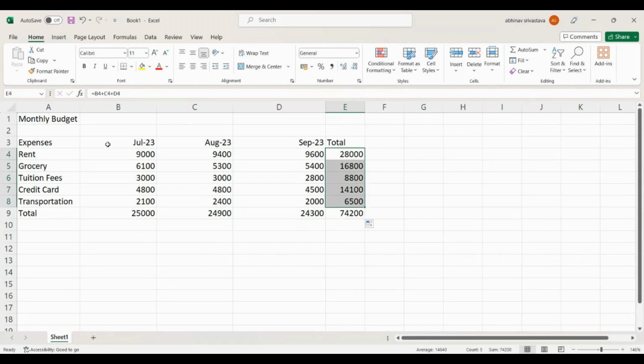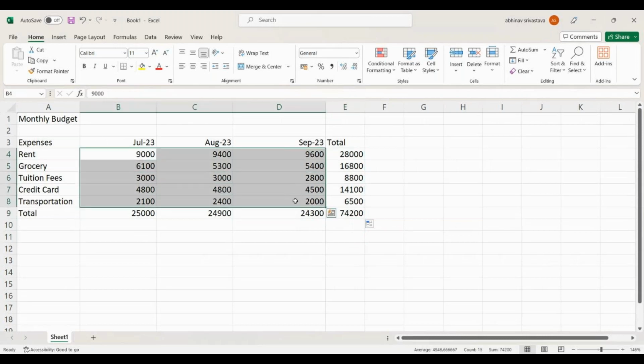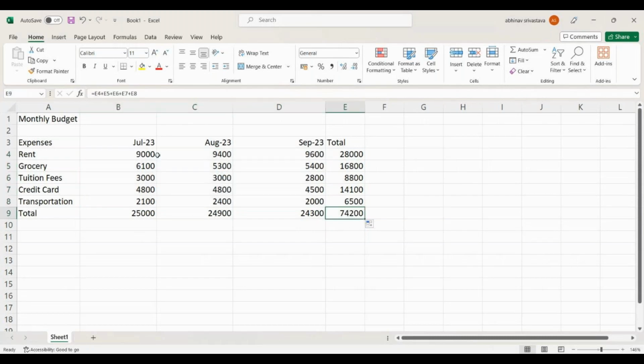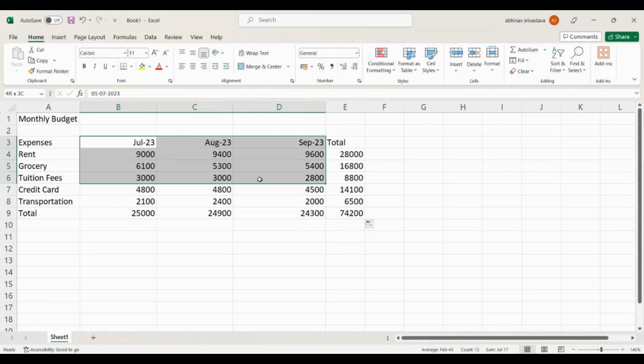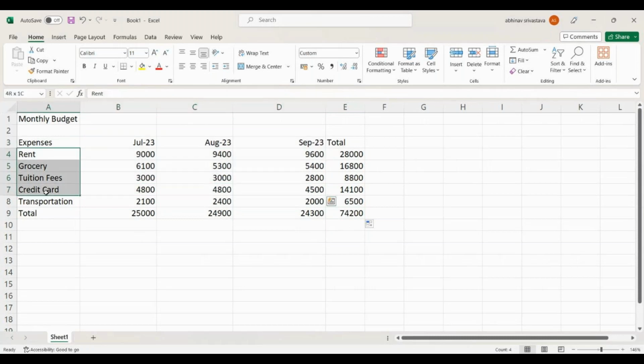That is the entire money. What is the entire money you are spending here? So this is the entire money we are spending in these 3 months on these 5 expenses here. Okay, so this is what is possible, and that is how you can find your simple total here. Now in the same way you can find some other mathematical numerical values as well, such as, let's say, average.